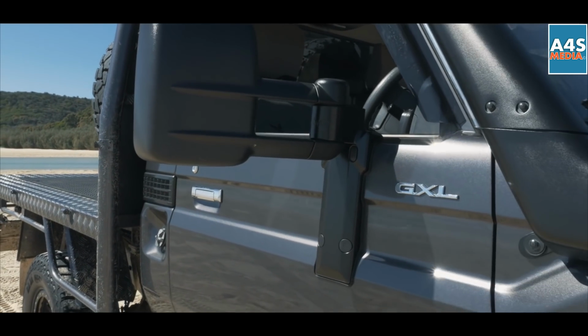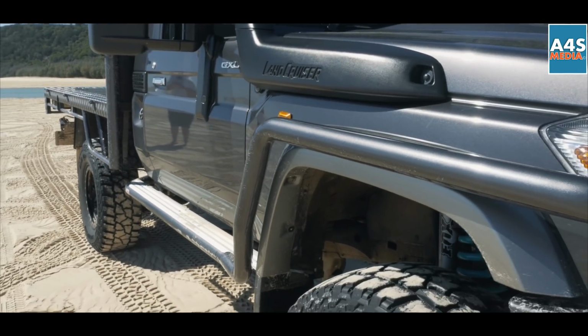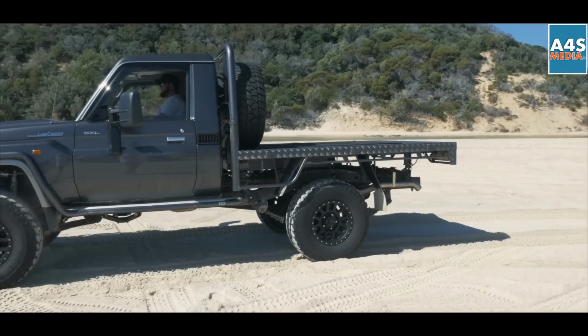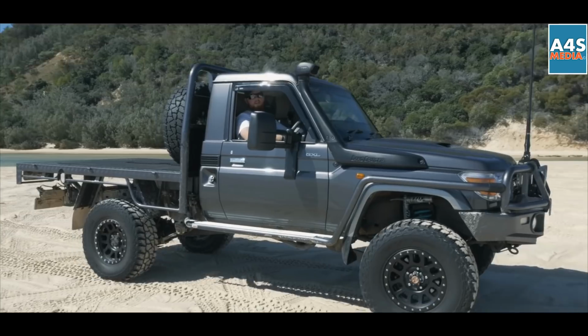Mirrors are done by BAW Automotive. Love them, clear views. Yeah, can't fault them. Tray setup was done by Buffalo Equipped at Yandina. Love it. It's pretty much exactly what I wanted.